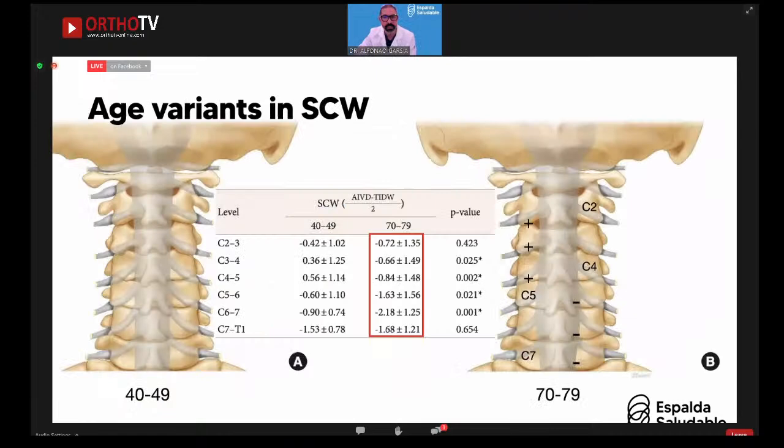And this is very important because there are reported variations in patients younger than 50 years old and patients older than 70 years old. And as we know, most of the myelopathic patients are over 60 years old. So we need to take these numbers into account because below the level of C5, C6, the dura actually is a little bit wider than in the patient younger than 50 years old. So that means that we might have to take a little bit more bone out lateral to the V point in the patient over 60 years old, closer to 70 years old.